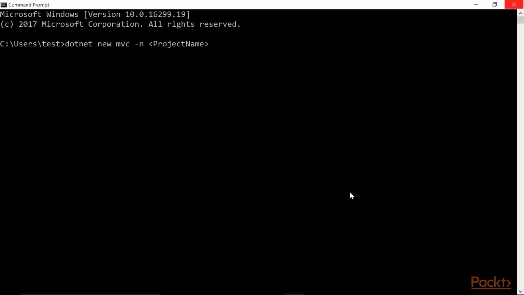To create an ASP.NET MVC web application with no authentication, you need to provide a -au for authentication and provide the value as none. Or to create an ASP.NET Web API application, just replace this with webapi in the command line.